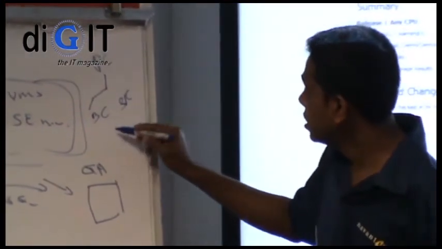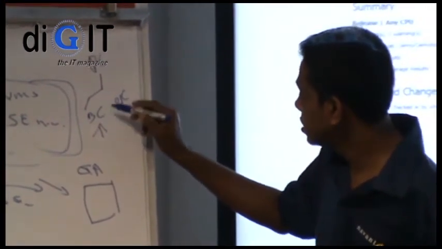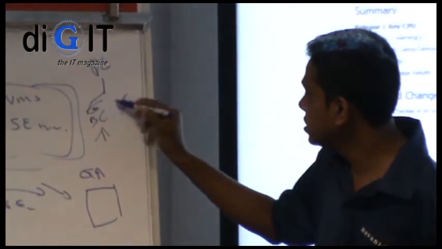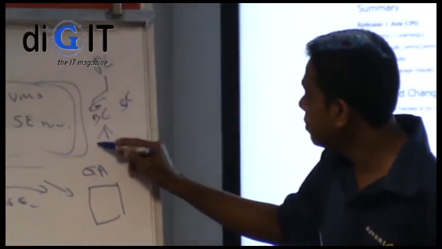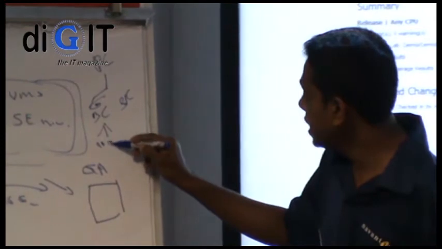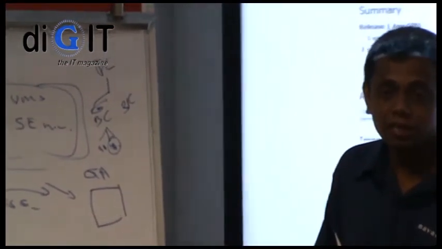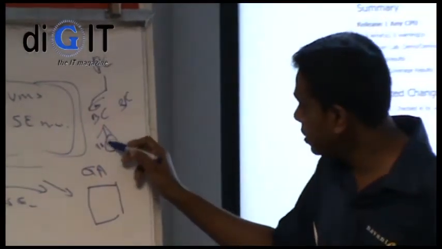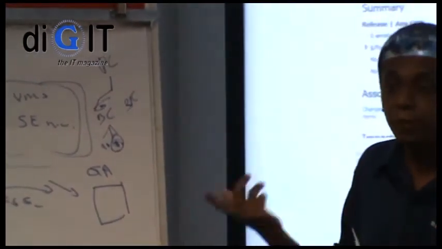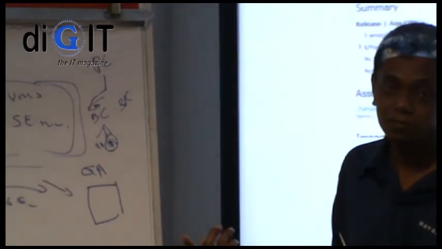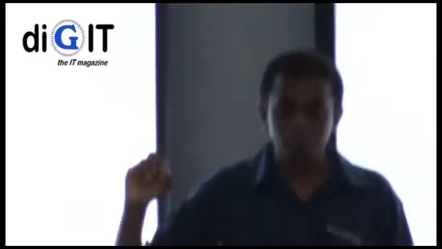Now in the build environment, what will happen is, in a project collection you can have multiple build controllers, right? So each build controller, this is the build service, can have multiple build agents. So build agents will be the actual servers that will be doing the build. Now this number of build agents per physical server depends on what? The number of build agents in a physical machine depends on what?